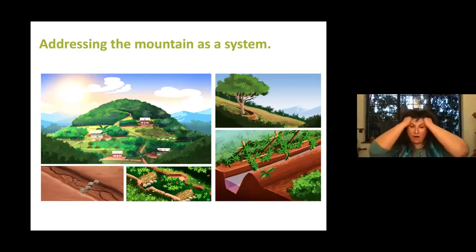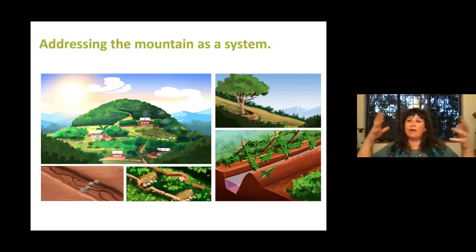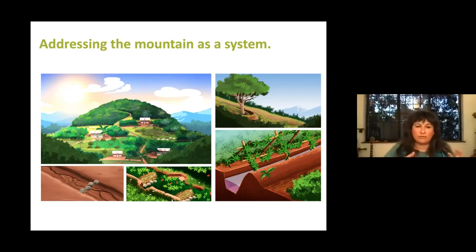And when we got there, it was just so clear that you can't not address the entirety of the system, right? The whole mountain is a living system. The trees, the soil, the hydrological behavior, the extreme water events, the people living on it, the animals. So this is an entire interconnected, interrelated, interdependent system in its vitality and in its destruction, right? It'll thrive as a system, and biological uplift happens as a system, but the destruction and the deterioration is also systemic. We went through many different types of interventions, from focusing on individual trees to individual farms.